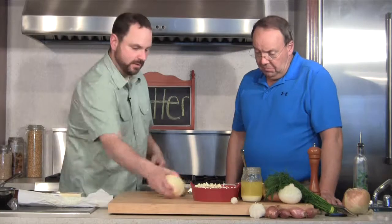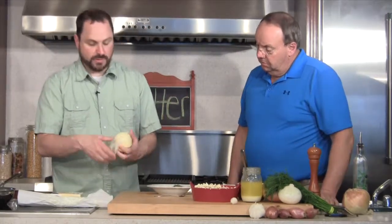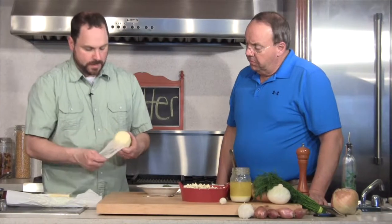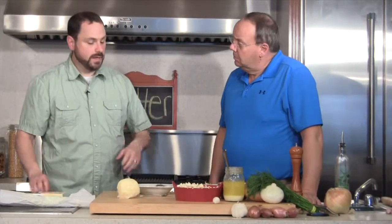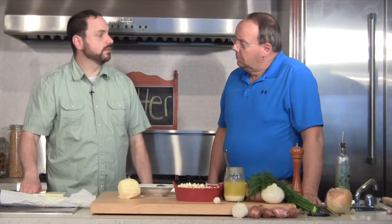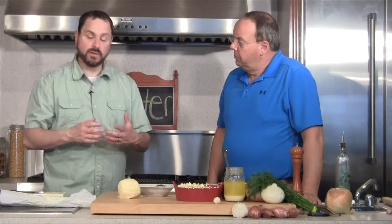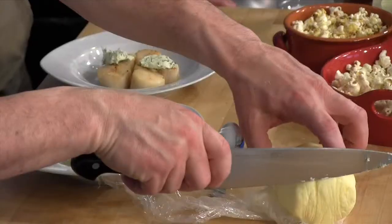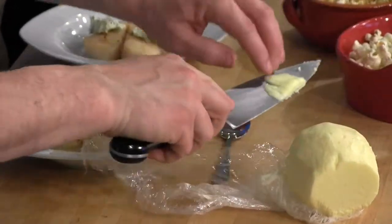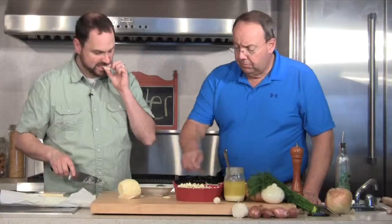I can tell you're ready to start tasting stuff. Let's cut a little bit of this here. So this fresh butter, this will last a couple weeks in the refrigerator. What I do actually is I keep my butter in the freezer. I'll have one stick out for me to use, but the rest stays in the freezer. Butter's actually like a sponge, and it'll absorb flavors from other things around it. So I'll cut a little bit off, and you can just try a little bit with a spoon or on your finger if you want.